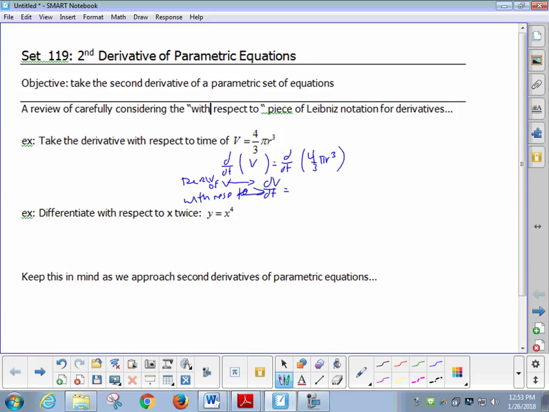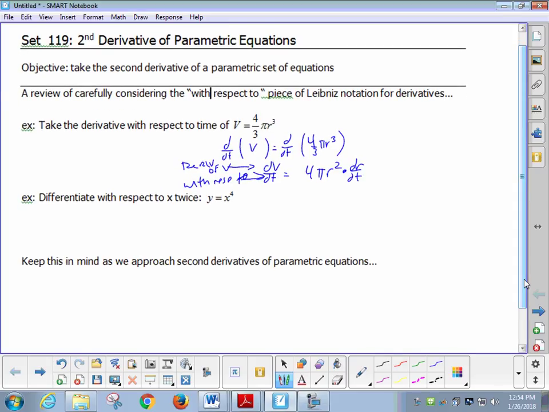Okay? So many levels to this. I love it. Okay, so the bottom communicates what it's with respect to. That's what tells you, oh, I took the derivative with respect to time. When you do the other side, at this point you know doggone well that you must use the chain rule when you get to the r and you pick up a dr/dt. Because you're differentiating with respect to time and not r, you pick that term up, right? All review, correct? Okay.